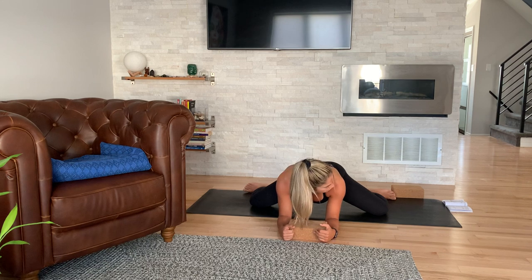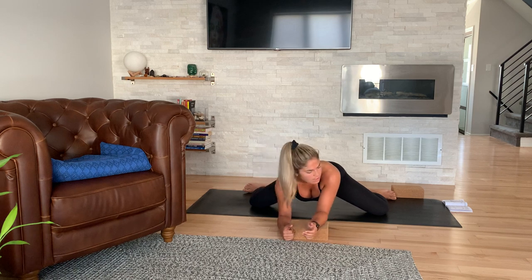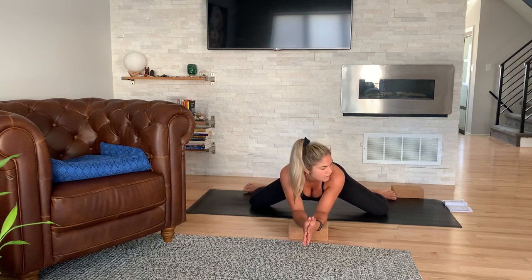So find your spot of weakness and try to linger there. So making sure that your legs are stacked, flex into the feet. It's gonna feel uncomfortable. You're gonna feel a little bit of sensation through the hips, but this is such a great pose that we don't do often.